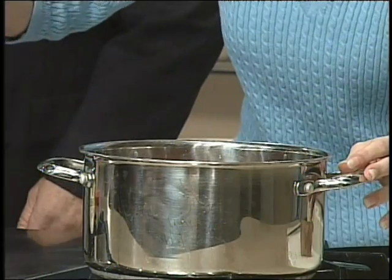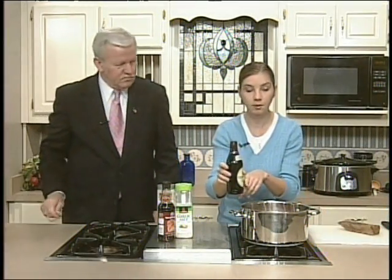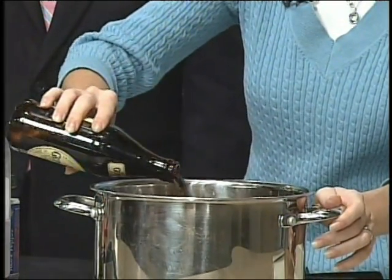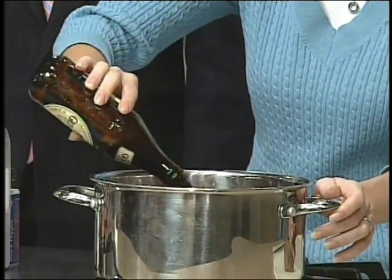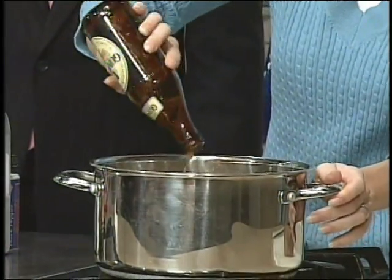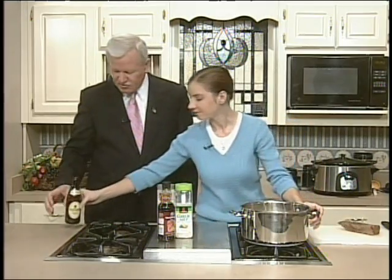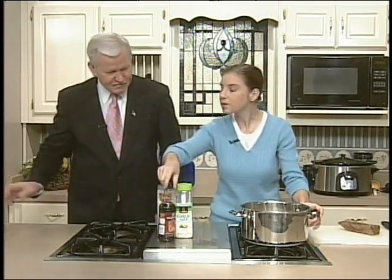And then this is my dark beer. I'm using 1 bottle of Guinness Extra Stout. You can use any dark beer you want to. You can use Newcastle, Dead Guy Ale, which I almost brought, but Guinness was cheaper. Almost seems like a waste of good beer. It's worth it.